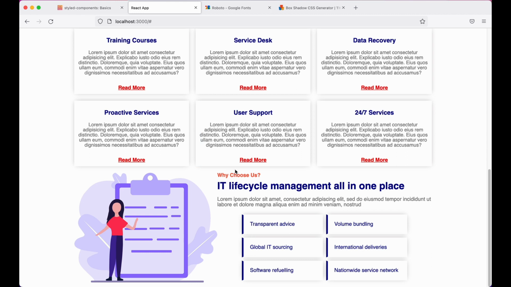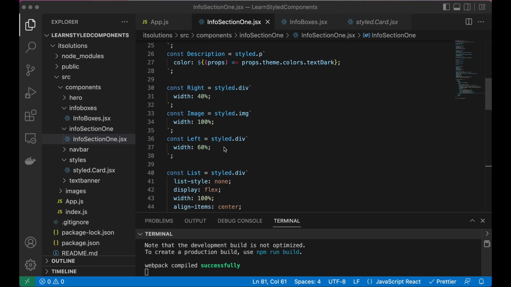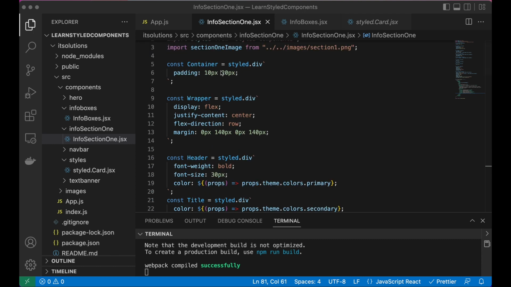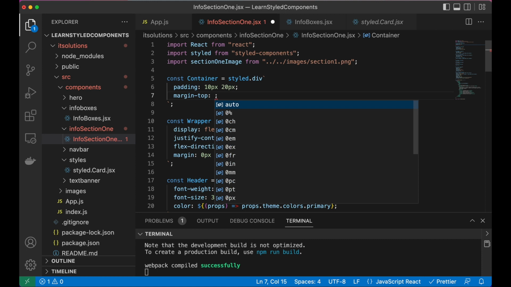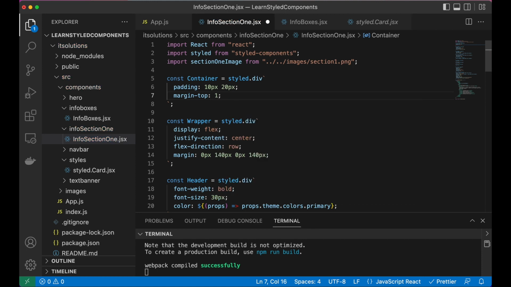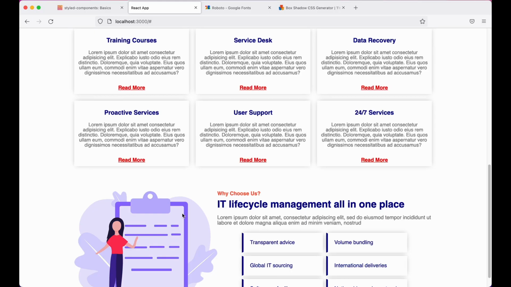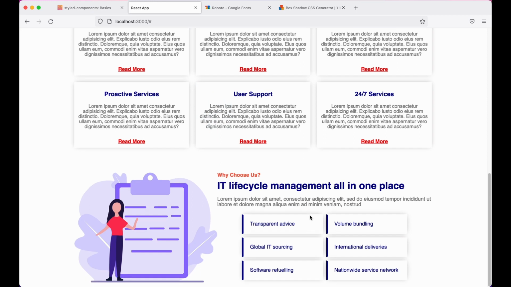Now let me give some margin from the top because it's not good like this. So for this, I'll go back here, and as we got our container here, I'll give it some margin from top. So margin top of something like, let's give this 4%. So I'll say here 4%, like this. And as you see, we got a good margin here and everything is looking beautiful.